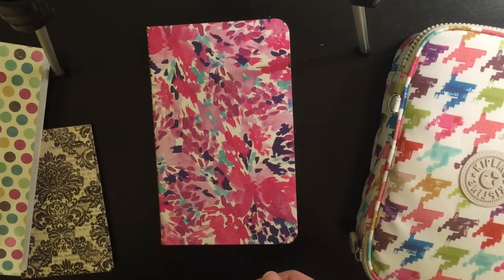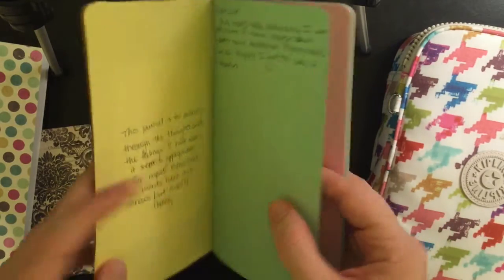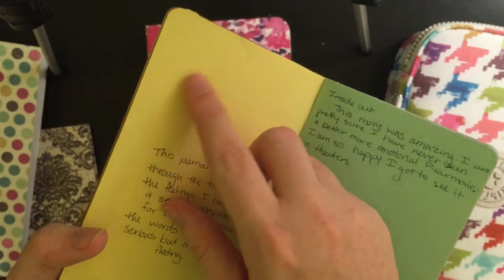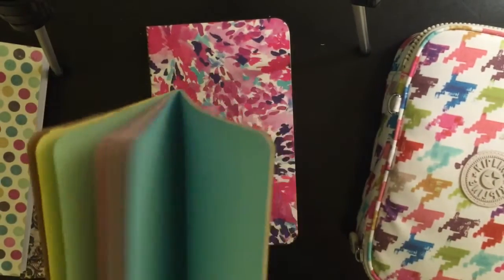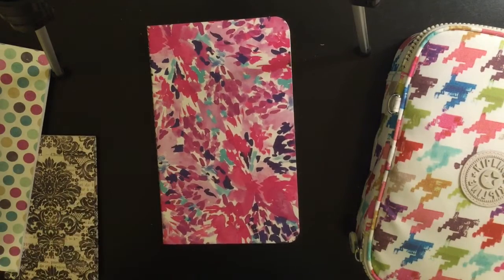And then I've got a Yellow Paper House insert here. This is a standard I cut down to personal, and I used this for a whole one journal entry, and it does have some shadowing, but it's really not very thick paper. You can see I have a Project Life card on the front here. It's not very thick paper. But she's got lots of really pretty colors, and I really love her monthly. You guys have seen that about 1,000 times in everything else because I only use her monthly.